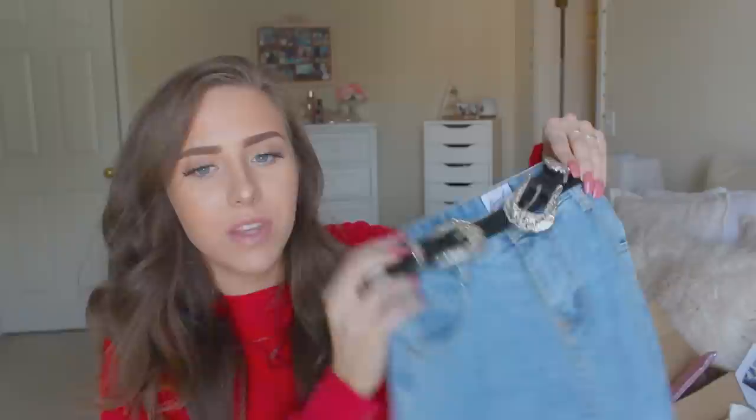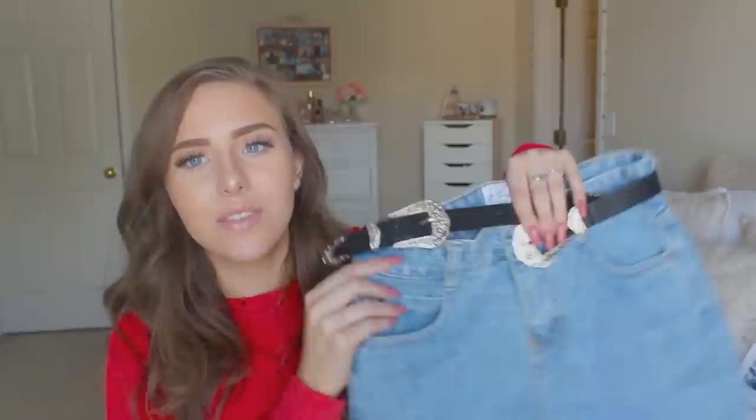I'm thinking about wearing this for my Harry Styles concert here in a month. I'm seeing him in Phoenix, Arizona for his first round of the tour, so I'm seeing him in the theater, and I want a really, really cute outfit to wear. I haven't quite decided, but I thought this would be really cute. You guys know I love my basics. I love just like a denim skirt or a denim jacket or just like a plain t-shirt, plain colors, neutral. I don't know. I really thought this would be cute. I haven't decided what top. That's kind of my dilemma right now.